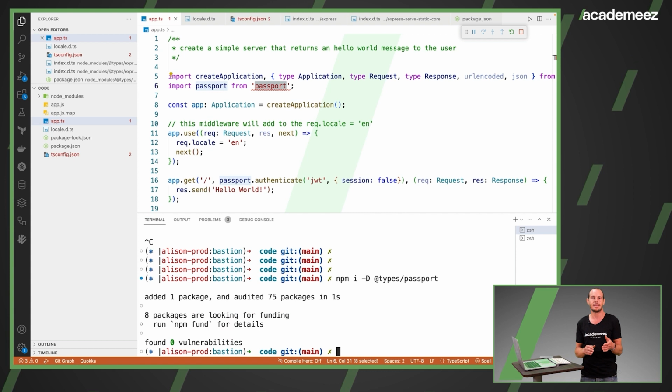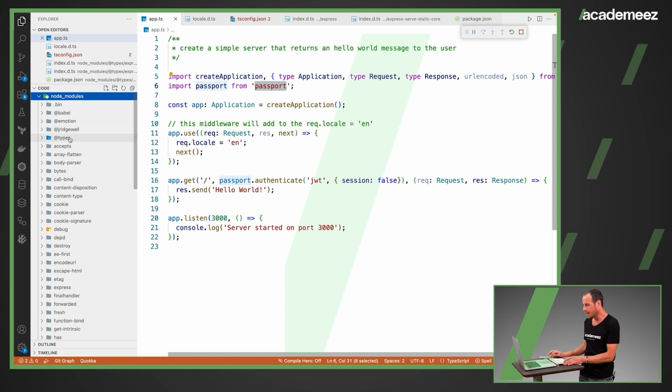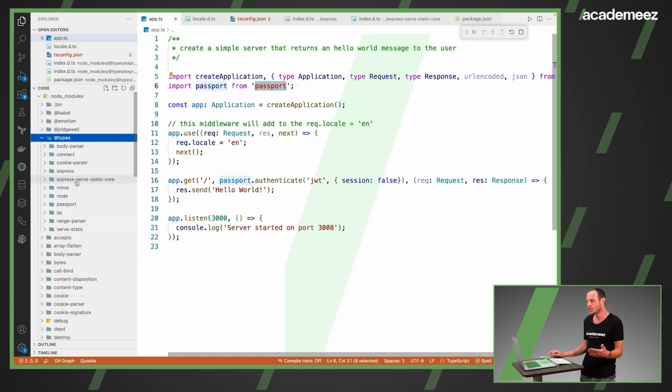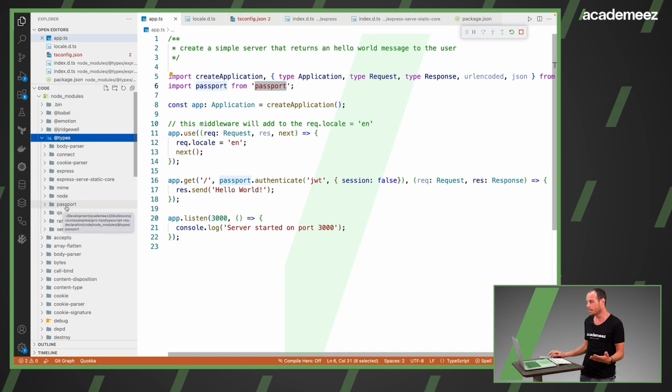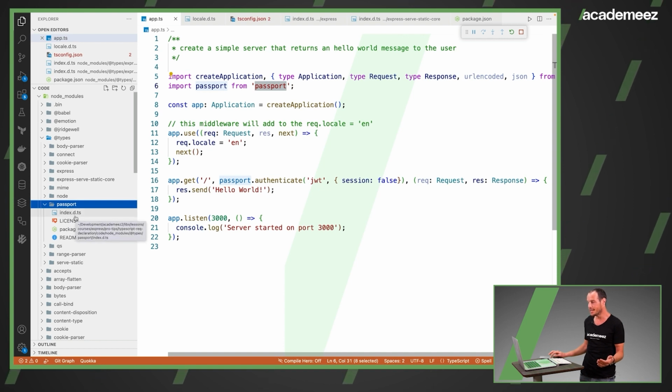Basically, the DefinitelyTyped packages are the ones you can see installed in the node_modules @types folder. You see those different DefinitelyTyped packages that are installed. And each one of those packages doesn't really contain a JavaScript file. They simply contain declaration files. So if we install Passport, we'll see that in the Passport folder, we now installed a declaration file, index.d.ts.